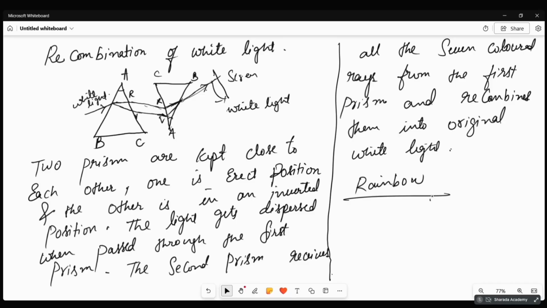Optical fiber means the signal is passed as light. Fiber, it is a fiber material. Why is it called optical fiber? Because the signal is passed like a light inside that. Okay, so how will this light travel? See, one fiber looks like this. Light will travel like this, and at the end of the cable it comes out. So light is traveling like this inside that.